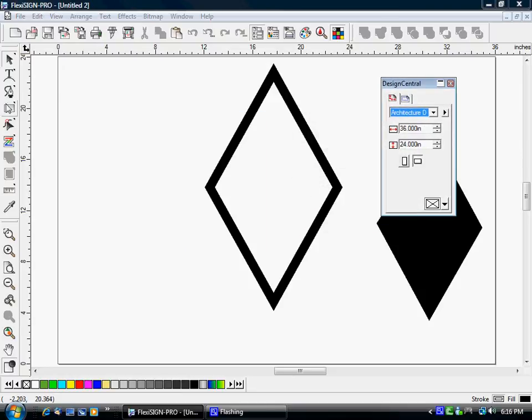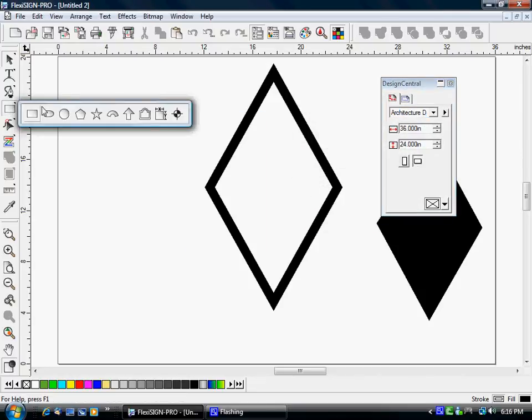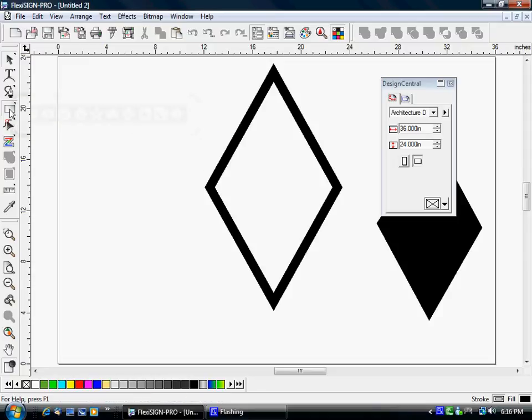Remember, your shapes tool is very powerful, and there are a lot of different shapes you can make. Each one has different things. There's probably another way you could do it, possibly with the polygon tool, maybe even the star tool would make what you want. Play with the different tools, but I just approach everything from a very practical, just get it done and kick it out viewpoint, and that's the way I do it.